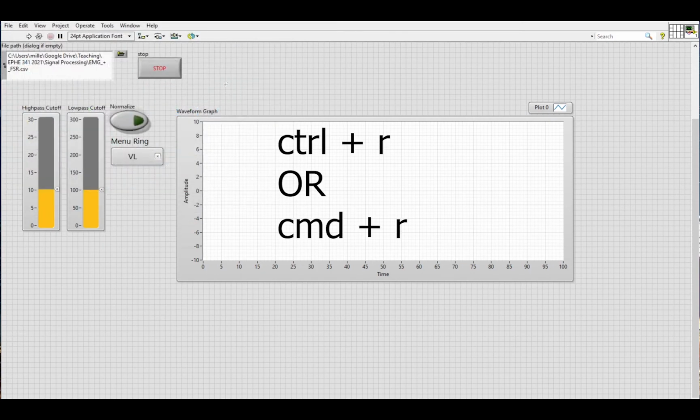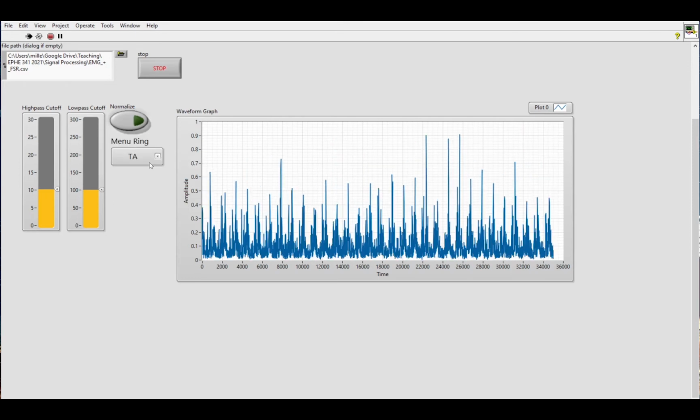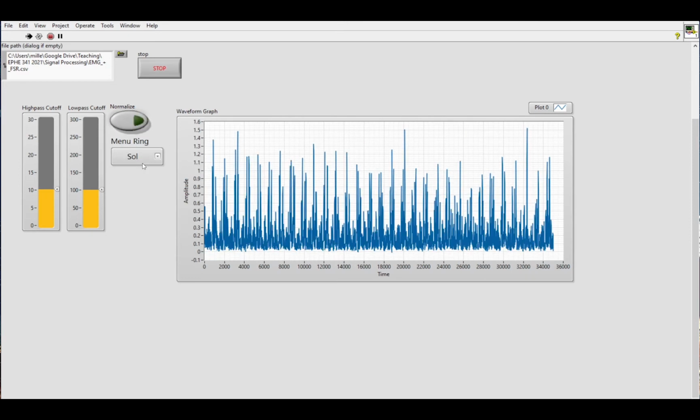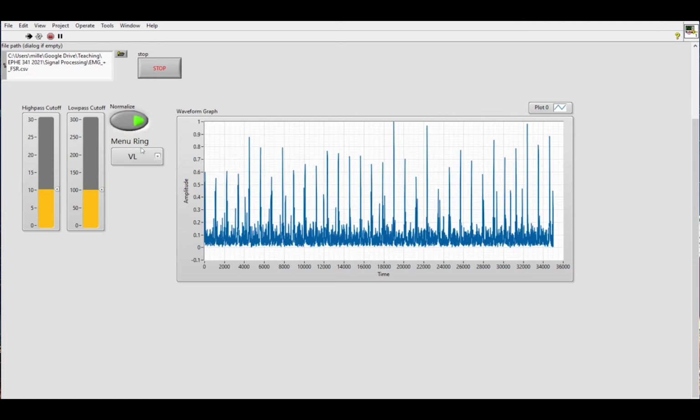Press Ctrl R or Command R, or you can click on the run arrow. And here we can see that our program is running and we can change the muscle that we're visualizing. If we want to normalize our data, we click the Normalize button. And now you'll see that we're normalized to a maximum of 1 because we've chosen peak normalization.